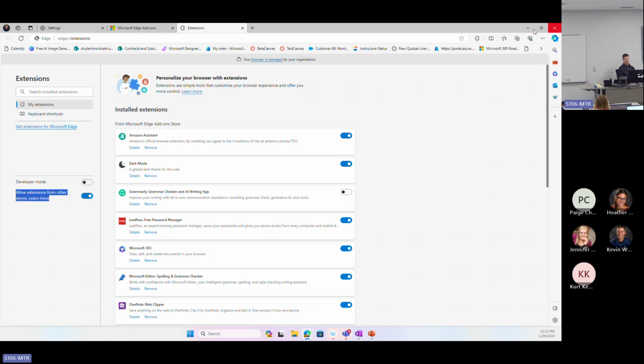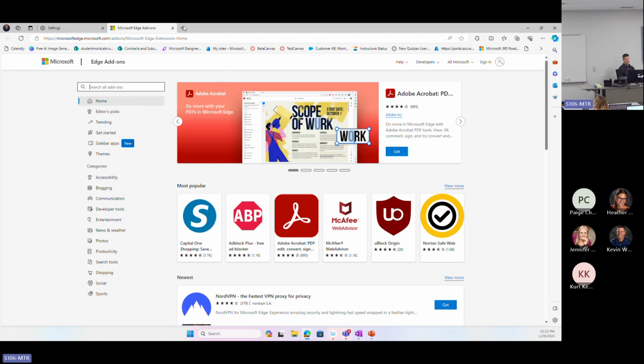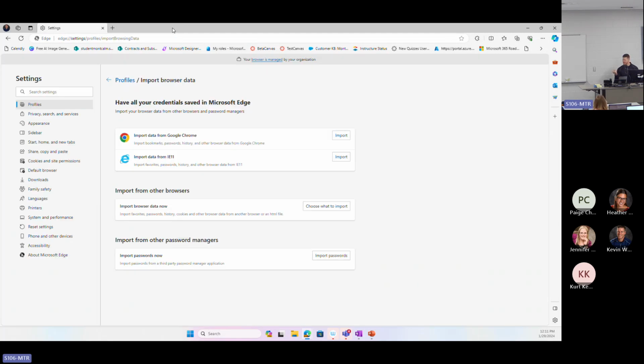Now, in the name of security, I don't know for sure if we'll always have access to bring in all of our extensions. I feel like David said something about extensions recently. We will be restricting extensions here soon, but if there's a specific one that you want, you can request it and we can enable it. And it's just a lot of, like Kevin said, it's for security. There's a lot of add-ins that can have malicious software that will kind of point you to websites that you might not notice that you're going to.